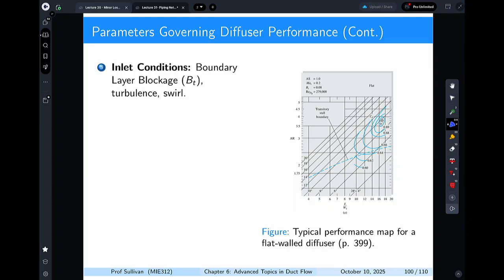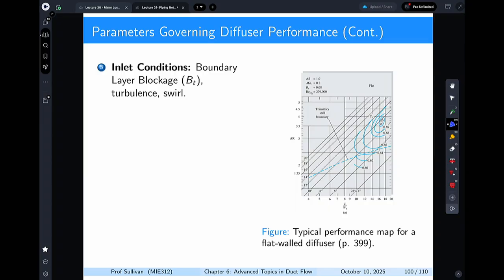L over the inlet, aspect ratio, and you see different values of C sub P. So if any of you are considering, for example, going into a PEY next year, you will see lots of charts like this. Charts for different sorts of things. You'll deal with pumps, you'll deal with turbines, you'll deal with duct design, and you will be expected at some point to read charts that look like this and say, hey, which design?